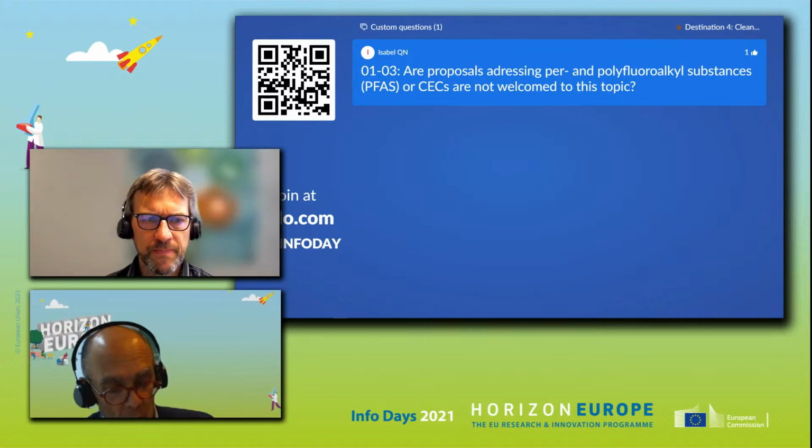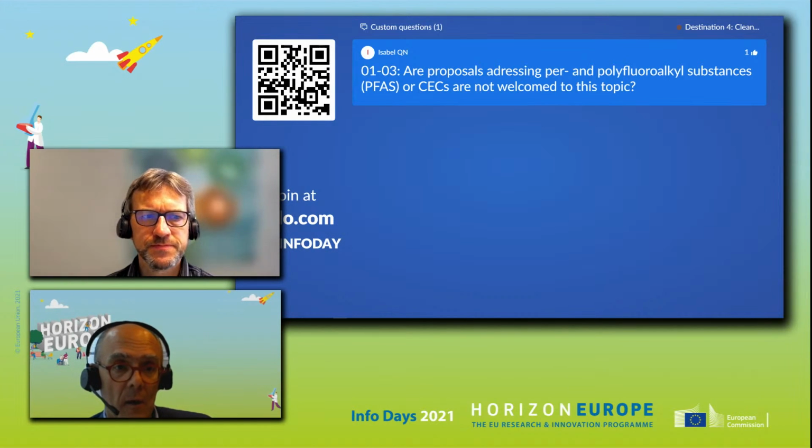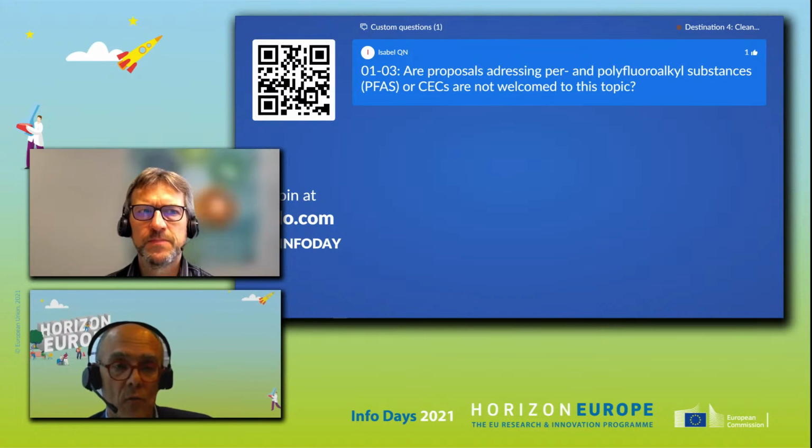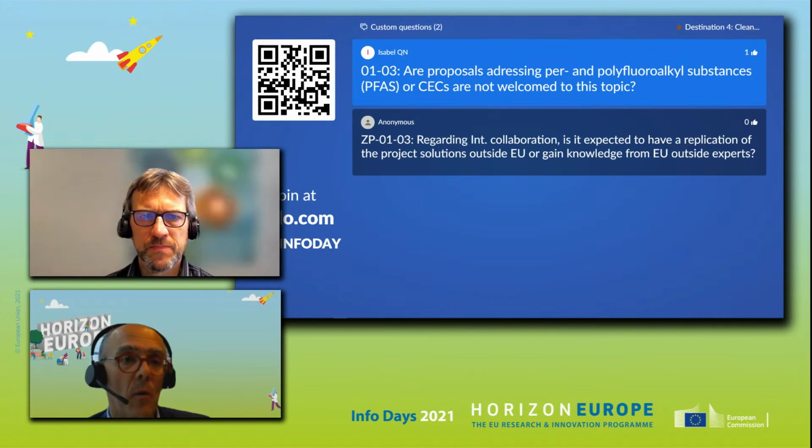call. But what is also mentioned here in the topic is that we had also a dedicated call related to PFAS and also the contaminants of emerging concern in the last Green Deal call of 2020. And so if I recall well, I think in the topic, the requirement is, if you address these issues, you have to try to ensure that there are complementarities and there is no, let's say, duplication on this issue.